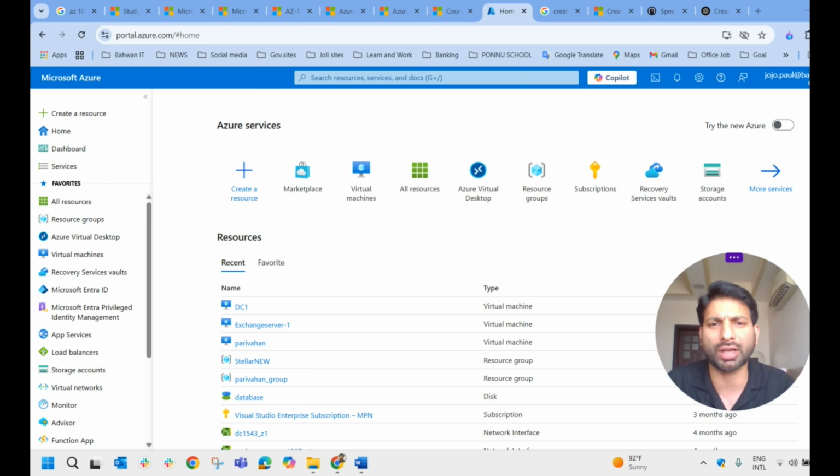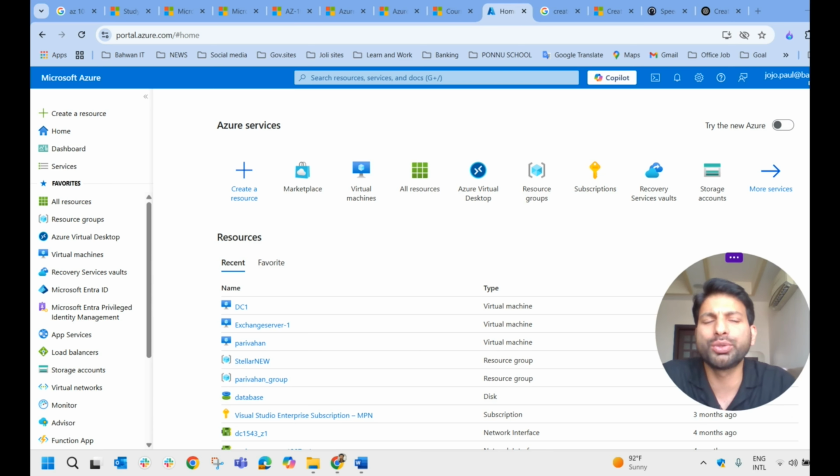Then you log into this Azure portal. This is the primary way to interact with Azure. Azure, as you know, is a cloud platform that provides the compute, storage, and networking resources needed to build cloud hosted applications.